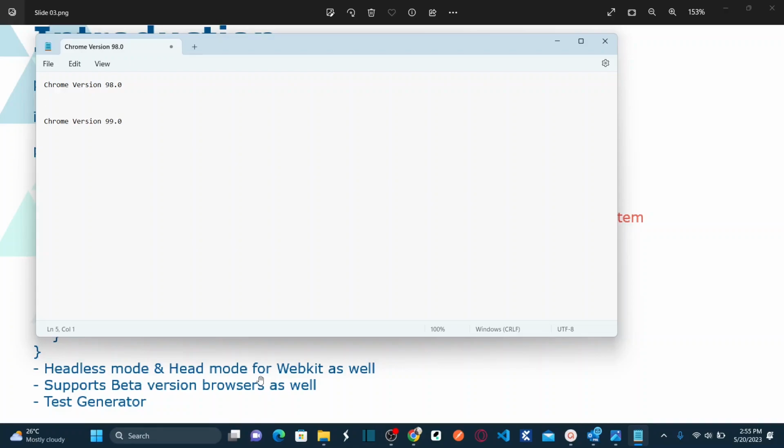Before they release the actual version 99, they generally release a Chrome version 99 beta. Correct? So now by using Playwright, let's say you built 100 to 200 automated test scripts, you can run those test cases on the beta version itself before they release the next version.